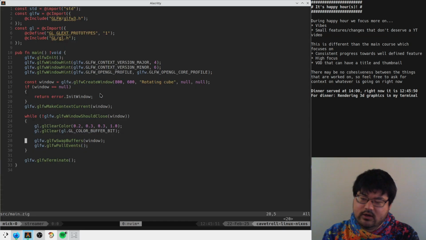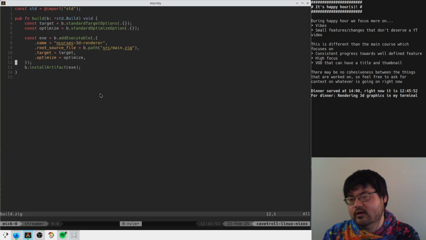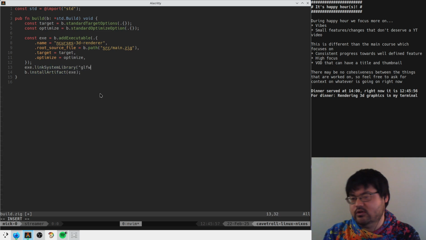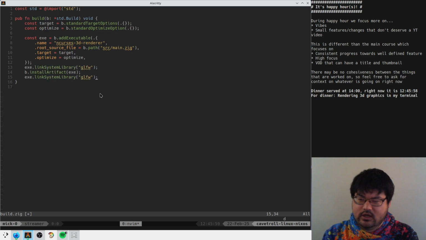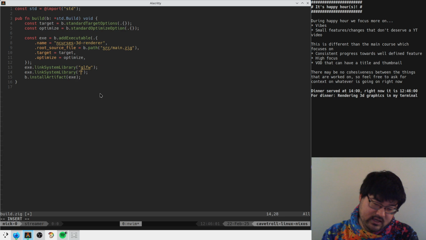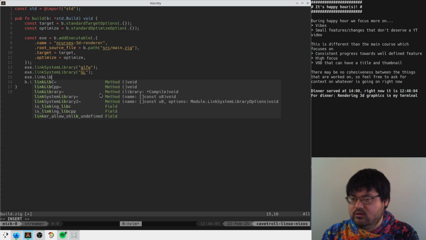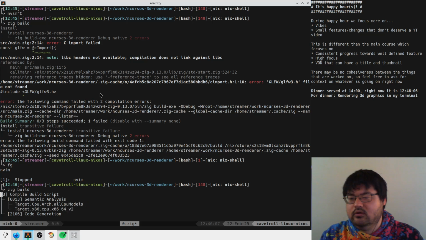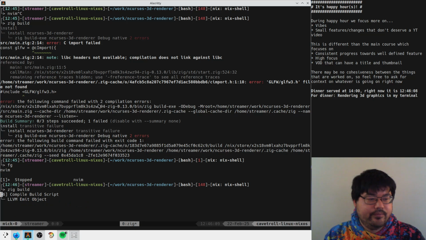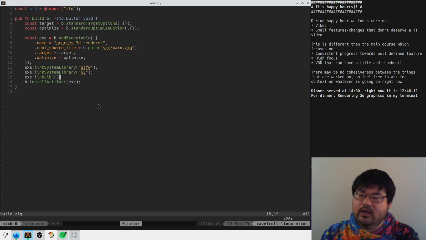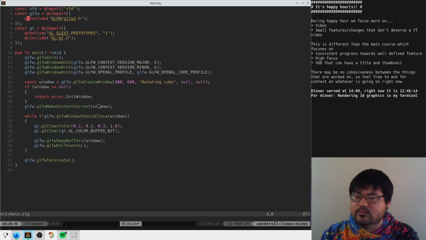C import failed, right? Because we have to tell this guy link system library of GLFW probably, and probably GL as well, and probably libc. Probably something like that. glfwInit has a return value, which is what?